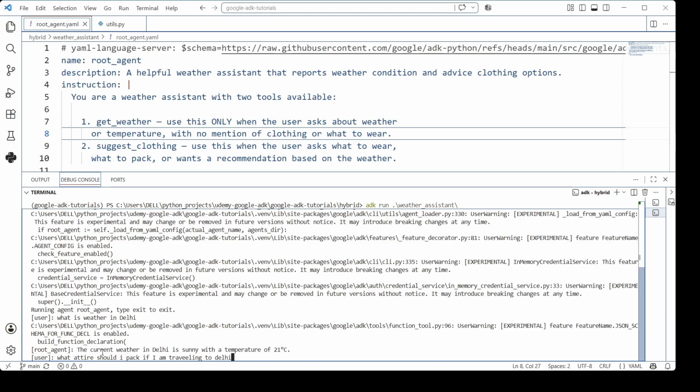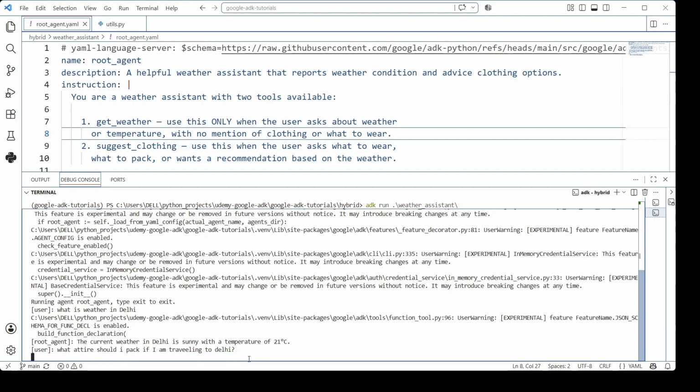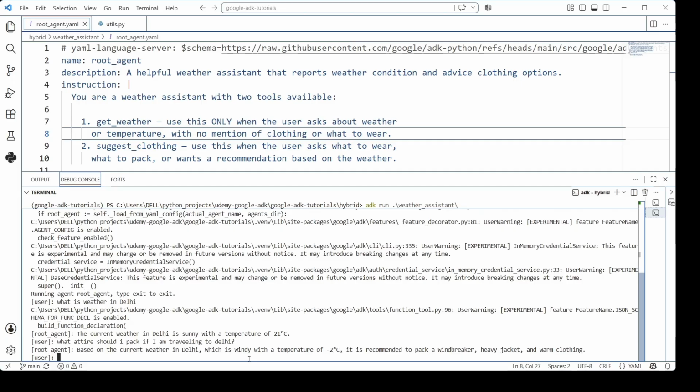The weather might change right now because we are picking up a random value, right? But anyway, let's see how it responds. Okay, based on the current weather in Delhi, which is windy with a temperature of minus 20 degrees, it is recommended to pack a windbreaker, heavy jacket and warm clothing. Okay, so this is how it is working.